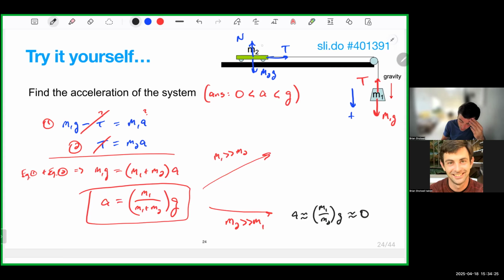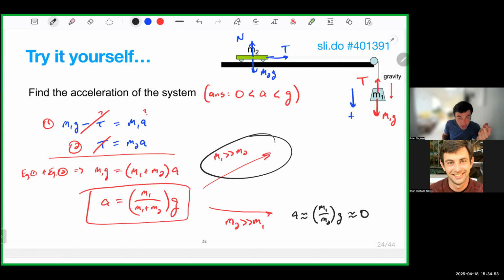Right, and this makes sense because imagine you had a super, super massive rock here. I mean, really, this problem doesn't have friction, so you have to imagine a rock on ice. So it can actually move. You can move this rock, no matter how heavy it is, but it's really difficult to move it. And then you attach something relatively light to it. Like, yeah, it'll move, but just barely. The acceleration is going to be very, very small.